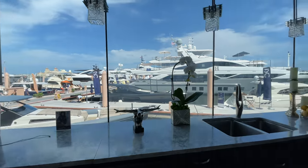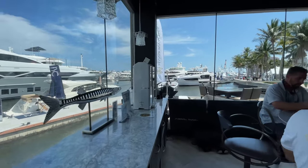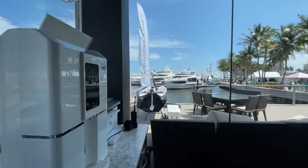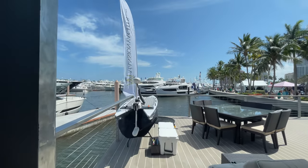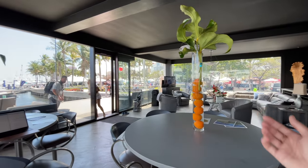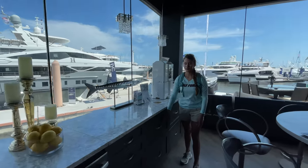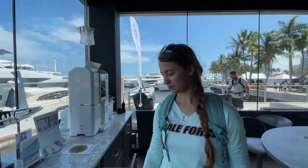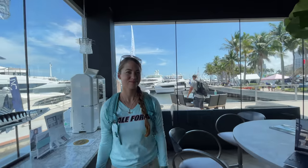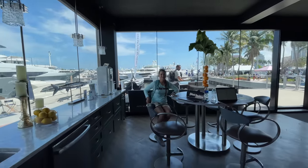And something we can look at, we have a microwave, stove. I think the key for this boat is that everything is full size. And let's look at this glass. So you have full, I mean almost 360 degree views with the glass. So here is the kitchen, the living area. We have our full sink, our full dishwasher, full cabinets. Everything is full size, and that is something that makes this boat extremely unique, especially for a boat. I mean, usually everything isn't really full size.